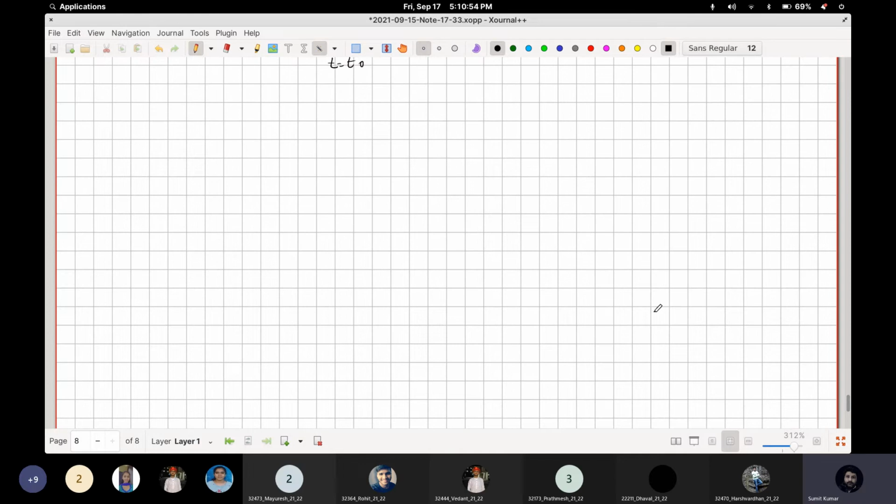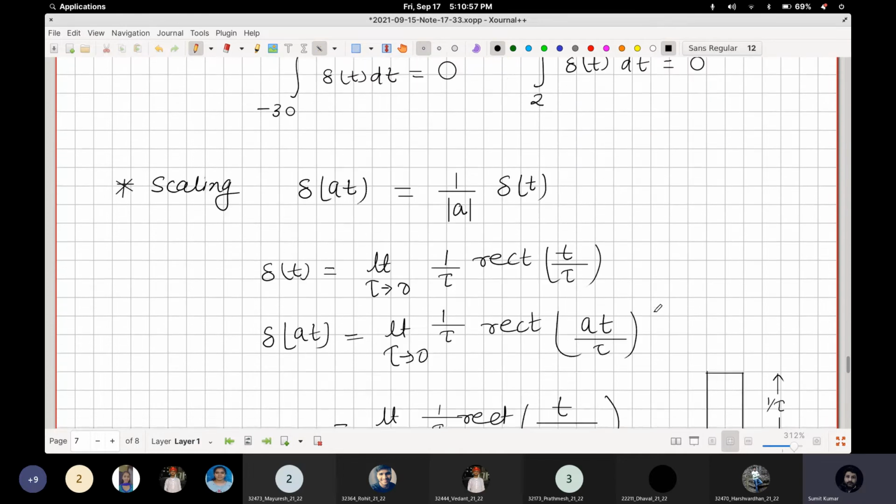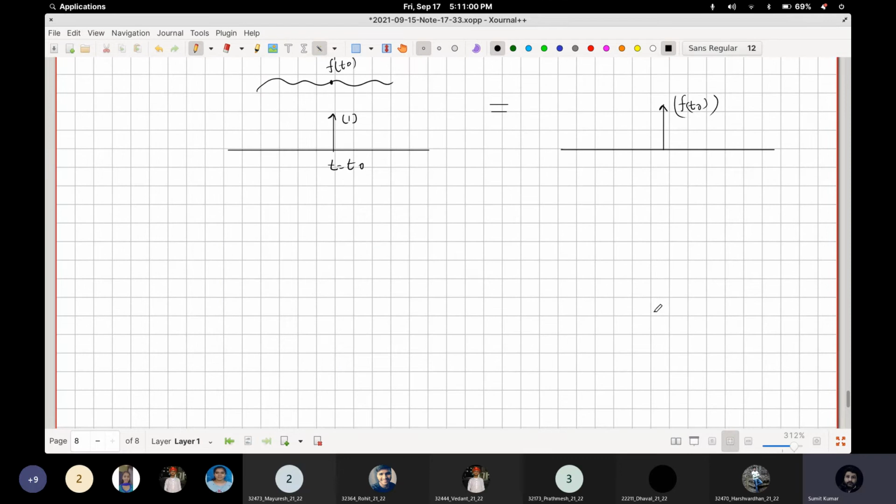Okay, and one continuation of this same property is another property here, and let me just describe that. So we have the integral from minus infinity to infinity of f(t) delta at t plus t naught or something like that dt. So what is this going to be equal to, can anybody tell me? Okay, so we will find these kinds of values. Don't worry, let me give you problems and you can try. Okay.